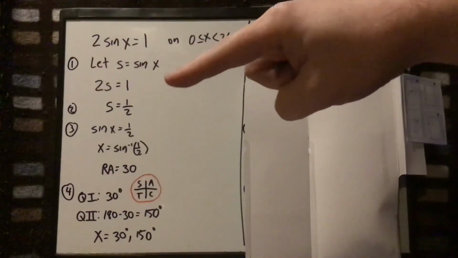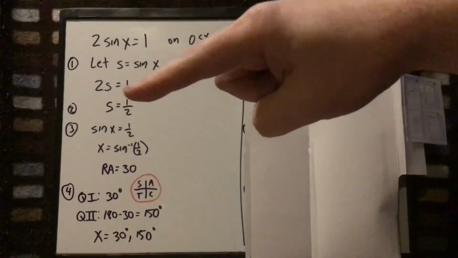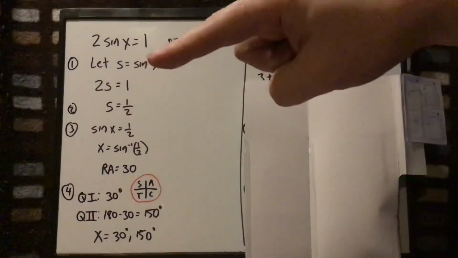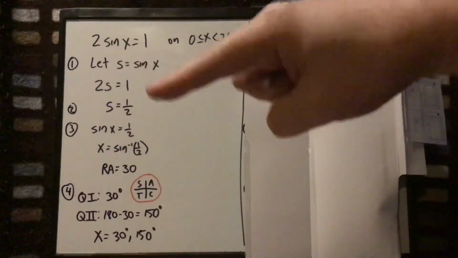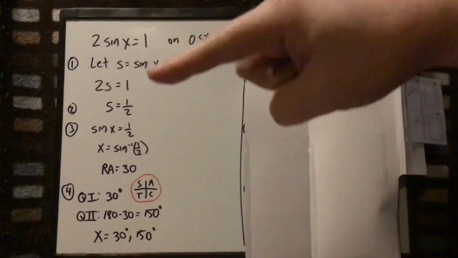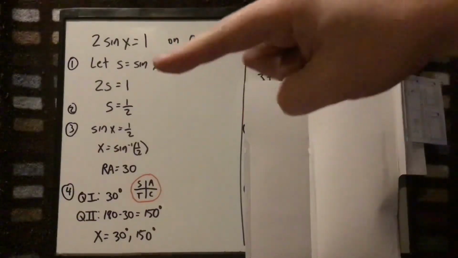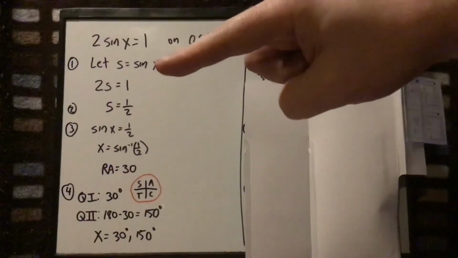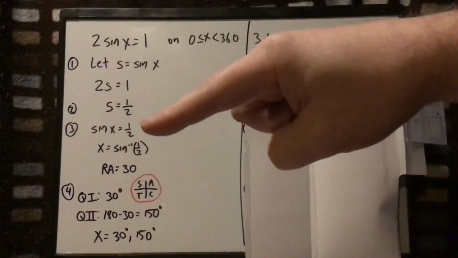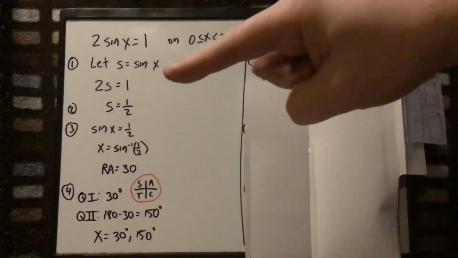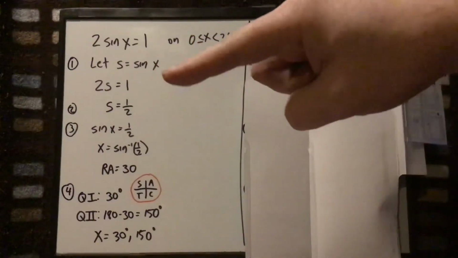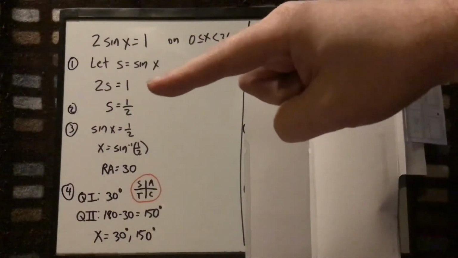So I did s equals a half. What did the s mean? The s was originally sine x. So this is the part where you might go, well, why did I even bother doing this? But like I said, later you'll see that it's helpful. If you skip this step and just go, oh, I could just get sine x equals a half, fine. But like I said, I'm doing this on purpose, so you'll see in the more advanced videos, hopefully.